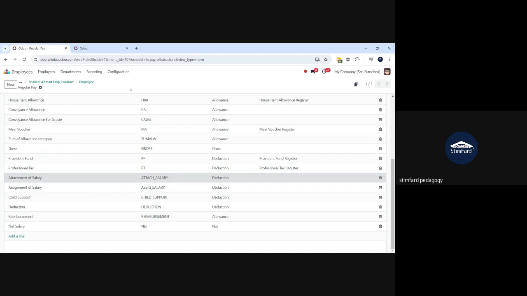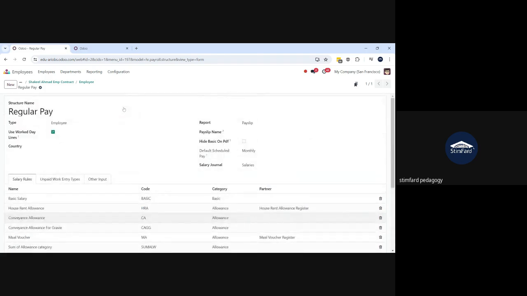Now should I move forward to the payroll? Okay, so let's say this salary structure has been defined and we are on the employee. That's how you can do this setup for all of your employees. Let's say you have 10, 20, 50 employees in your organization. That's how the contracts would be defined for all employees, and then every contract will have the structure type, and you can name your structure type according to your choice. Currently it's the employee structure type, and the employee structure type will have the structure, actually the salary structure upon which the salary would be calculated.